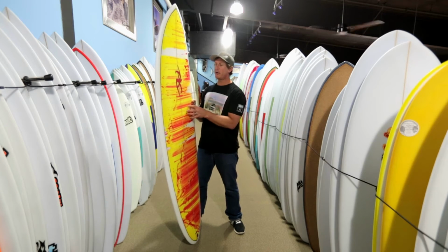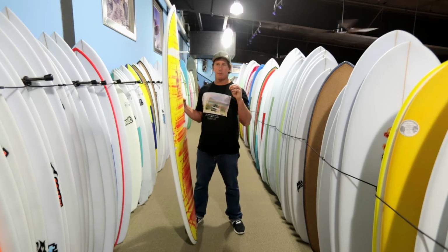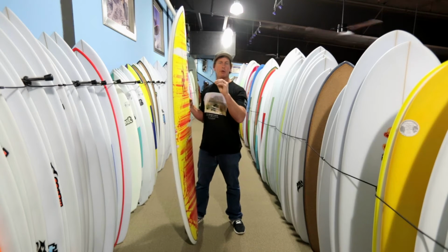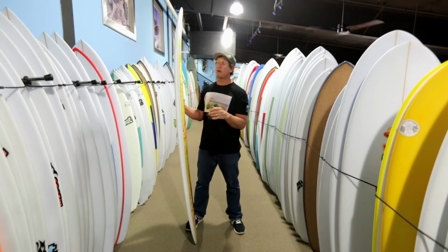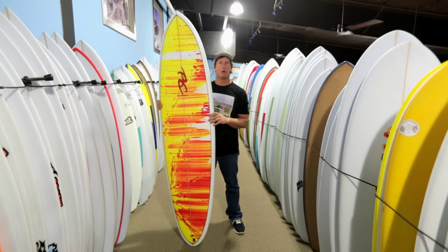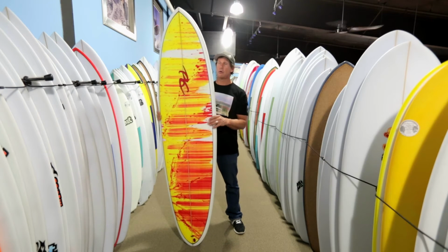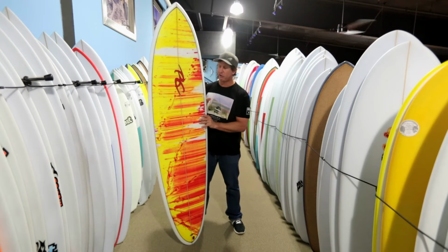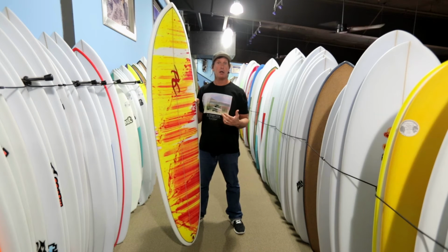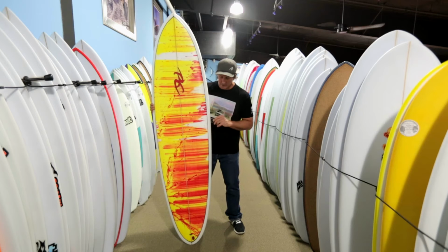The easiest way to describe Ricky's boards is he's not trying to make boards for micro steps of surfing to build multiple boards in a quiver. A lot of Ricky's boards, this one in particular, you basically just buy it and you have a surfboard and you can go surfing almost any day of the year, whether it be small waves or considerably big surf. Ricky himself actually surfs this board quite a bit in Puerto Rico on really good hollow surf, bigger size surf, and surfs it really well.